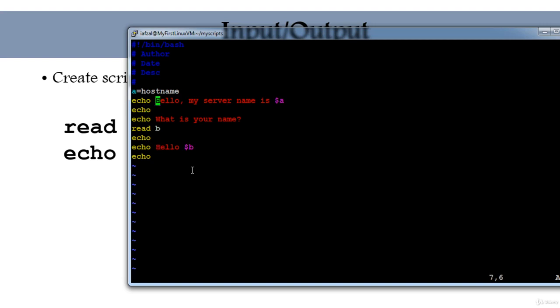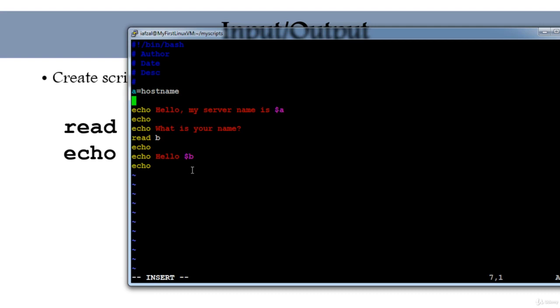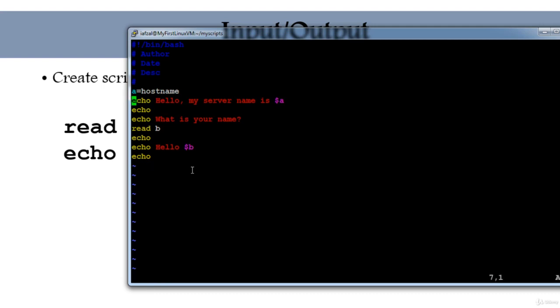Because when you define a command with a variable, you could run that variable if you simply type $A. Then it will run it. But if you try to run that variable using an echo command, then you have to have these ticks on the side. What are those ticks? Those ticks are right below your escape key. So you have to have those.